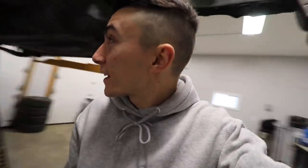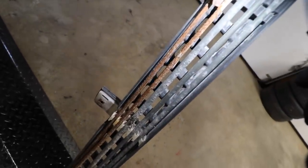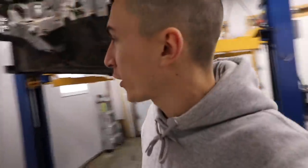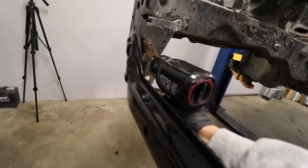I'm doing that thing again where I'm getting hella sidetracked. The problem with this car is it's not terrible, but it's bad enough. These lines are gross enough that I'm gonna replace them. When we take this car to a tractor or something, I don't wanna have this one rotten line explode on me, so I'm gonna redo these lines. I almost got carried away and started doing that today. I'm gonna leave those there so that they bug me, so that when I'm done with the engine bay, I can do a final cleanup day, but today that's not what we're focusing on.